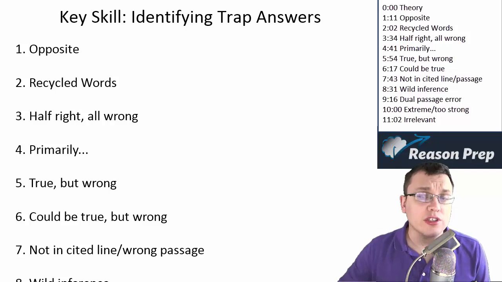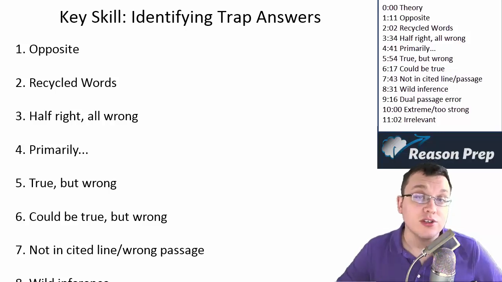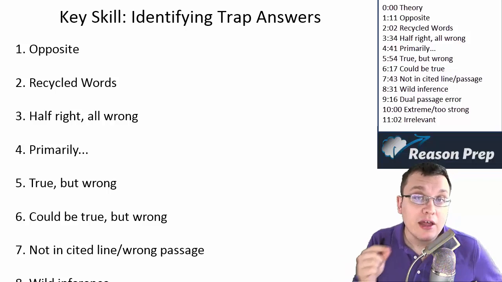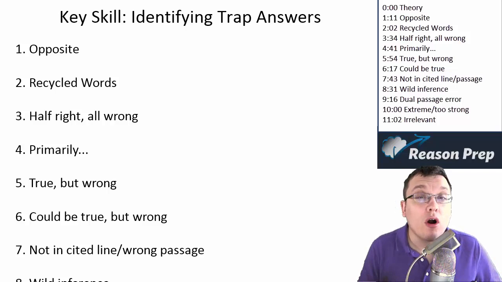One of the more critical skills you'll need for doing well in SAT reading is identifying trap answers. The SAT is going to try to make you get questions wrong in two ways. Number one, they're going to make the right answer seem wrong. They're going to make it seem boring, irrelevant, but it will actually end up matching quite well with the passage. And more importantly, they're going to make the wrong answers seem right.